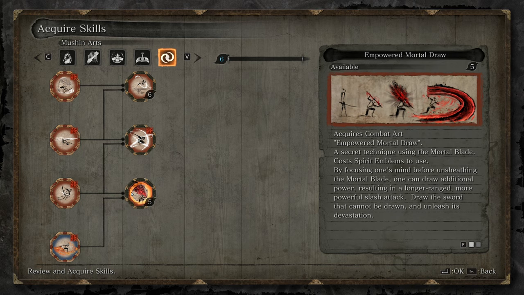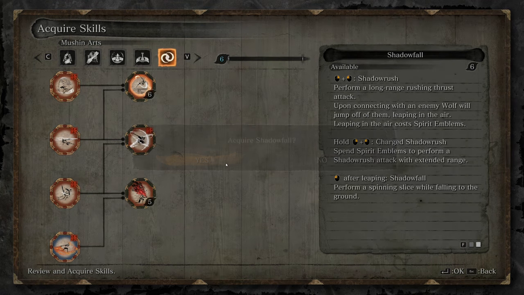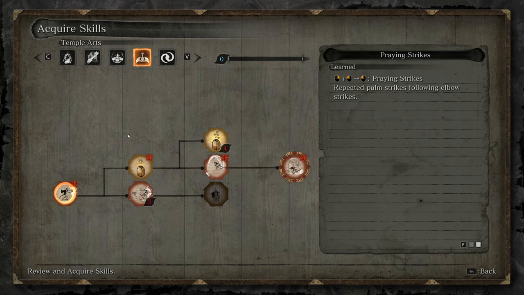A secret technique using the Mortal Blade, causing spirit emblems to be used. By focusing one's mind before unsheathing the Mortal Blade, one can draw additional power, resulting in a longer range and more powerful slash attack. Draw the sword that cannot be drawn. And it's basically the hold attack version. I'm gonna go with this. We'll get this later. And then maybe this, I guess. We can try this too.